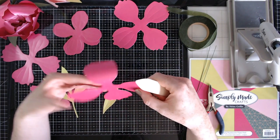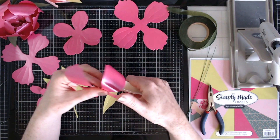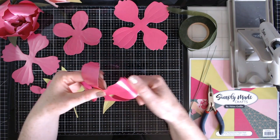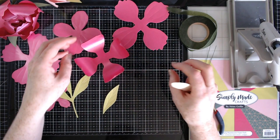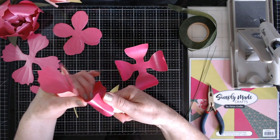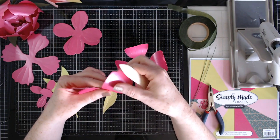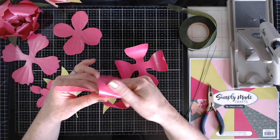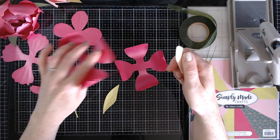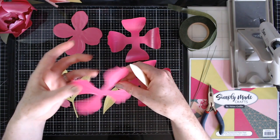It's just like curling ribbon — you know, when you're wrapping up a present and you curl the ribbon. Okay, so let's carry on to the next one. If you want to, you can kind of go sideways just to give it a little bit of variation. Next step down is this one here — again, the detailing is on the outside.